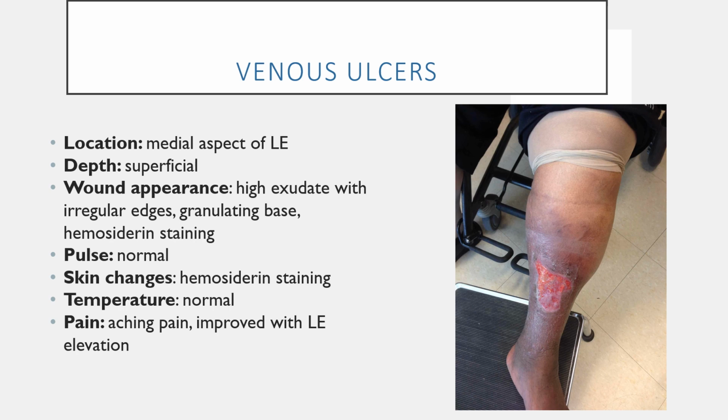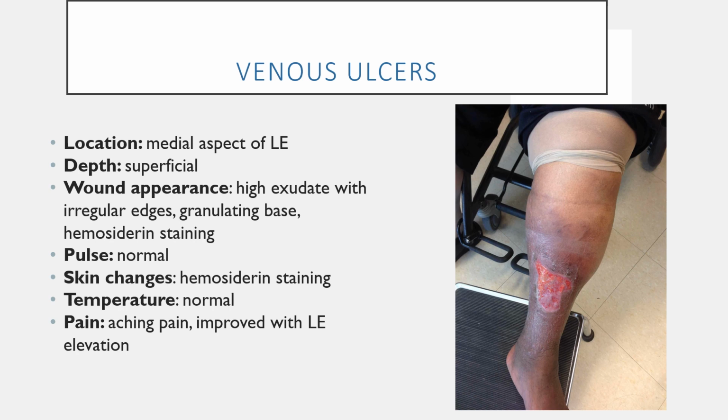Venous ulcers. Etiology: valvular incompetence, history of DVT, venous insufficiency accompanied by hypertension, peripheral incompetence, varicose veins. Location: medial aspect of distal 1/3 of lower extremity, behind the medial malleolus. Clinical manifestations are very painful, with pain relief with lower extremity elevation. Venous insufficiency can cause aching pain, more comfortable with legs elevated.